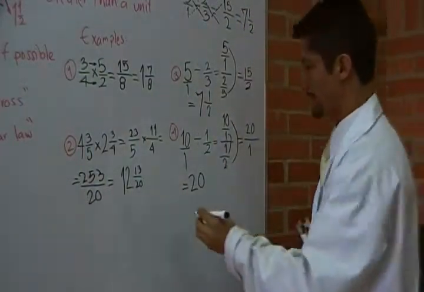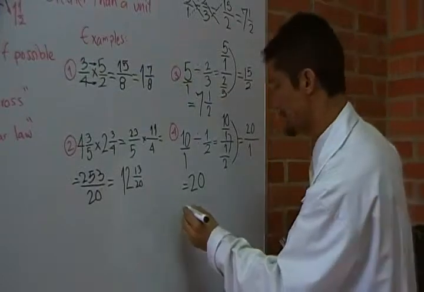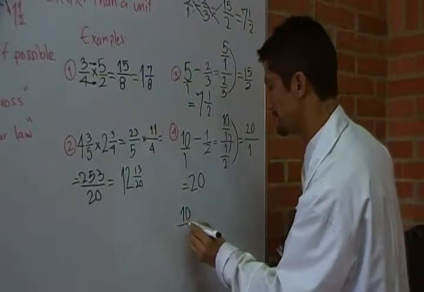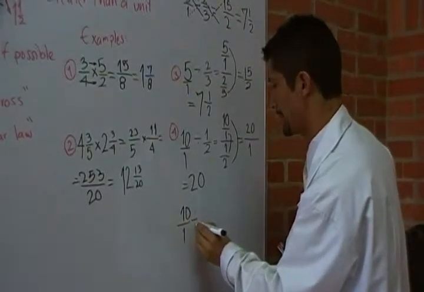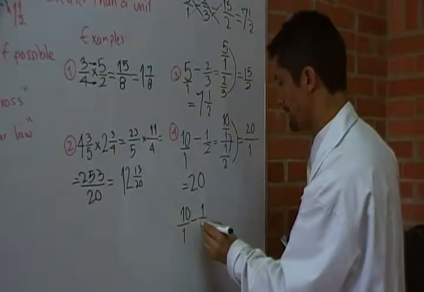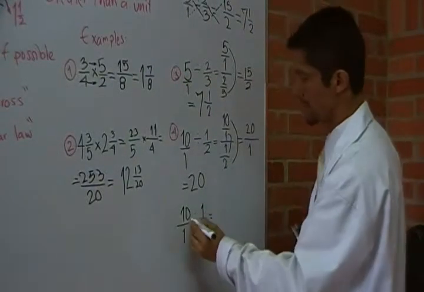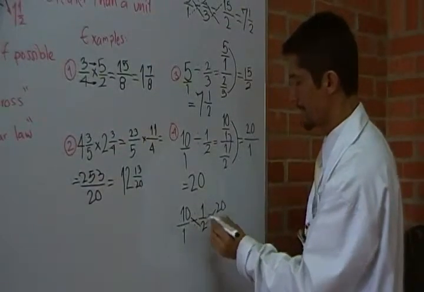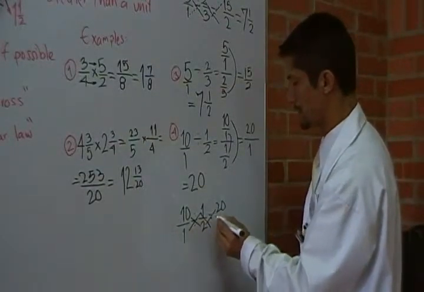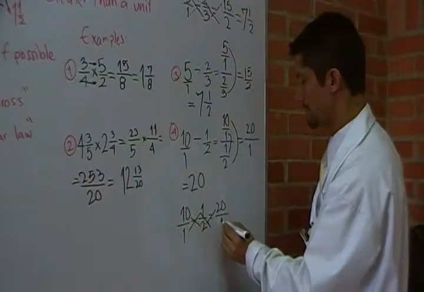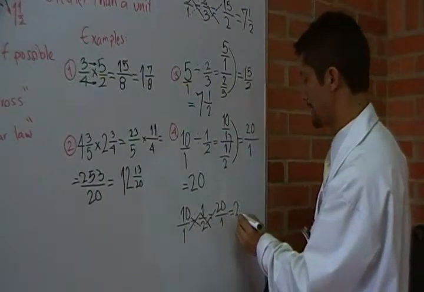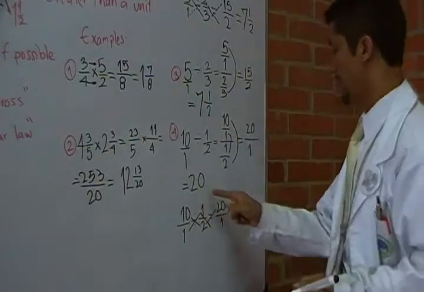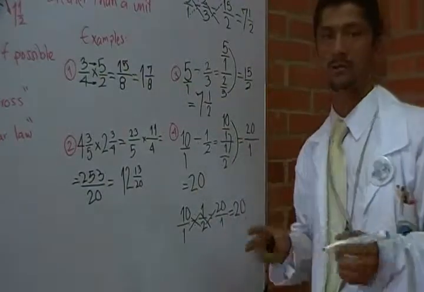And same thing here. So let's do it by using the other process. 10 ones divided by 1/2. So using the cross, you multiply 10 times 2, you get 20. And then the other cross, 1 times 1, 1. And basically you got exactly the same result as with this ear process.